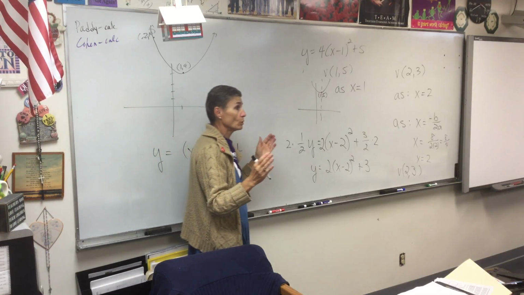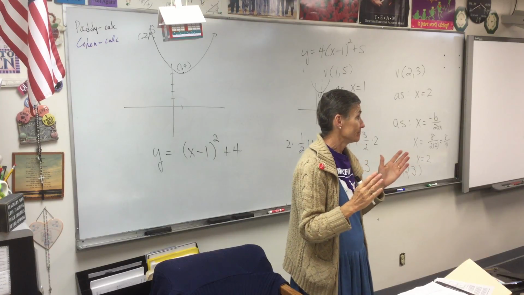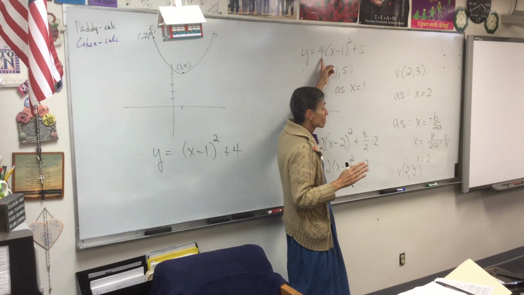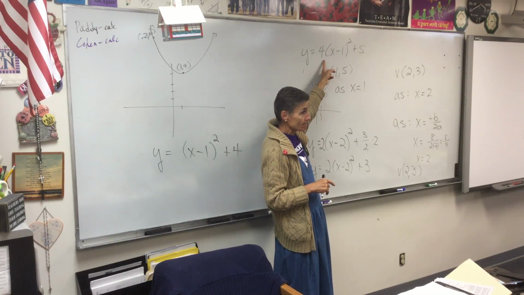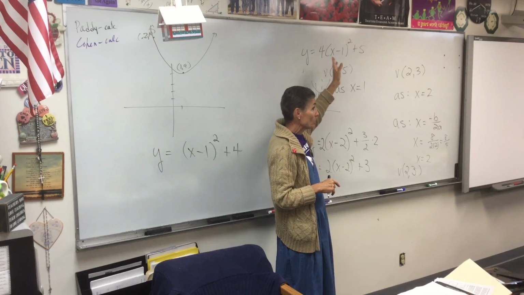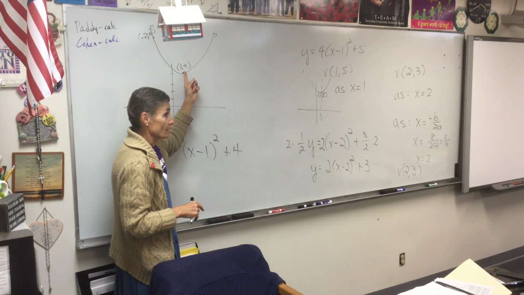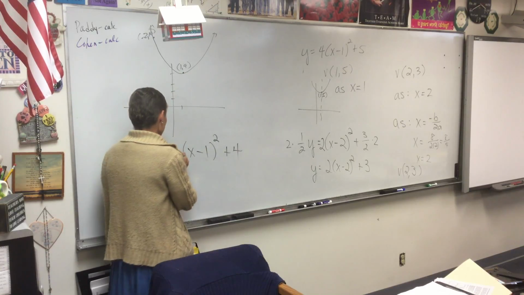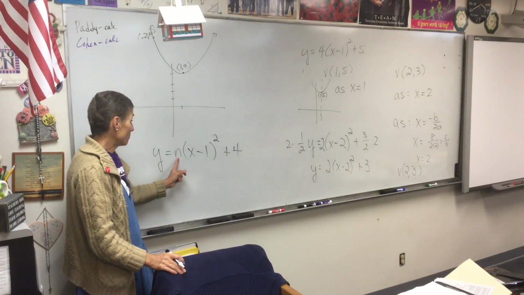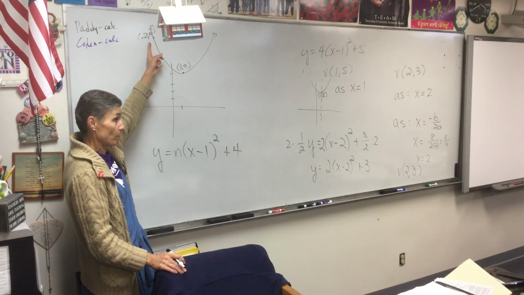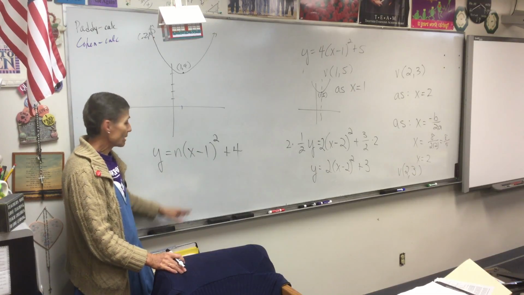What controls the size of the parabola? The multiplier you put out in front. Doesn't that control your size? Oh, yeah. It's not what you add and subtract. That controls where you start. I do not have any idea what that number is, but that number controls whether I'll go through that point or not. So any ideas how we might find that number?